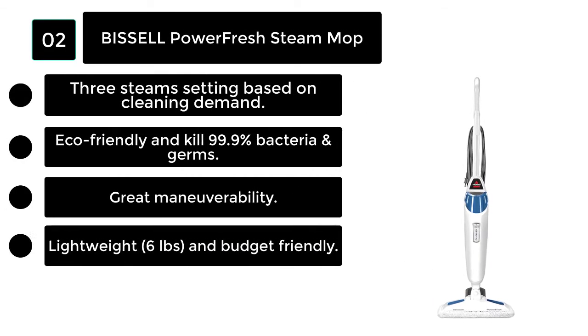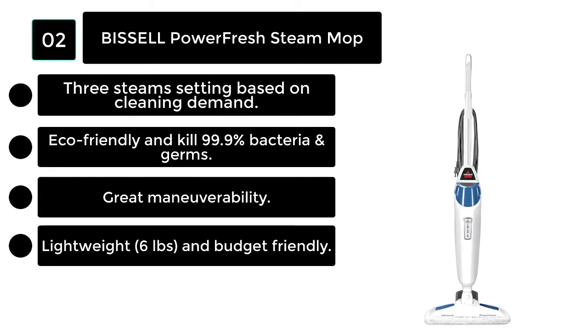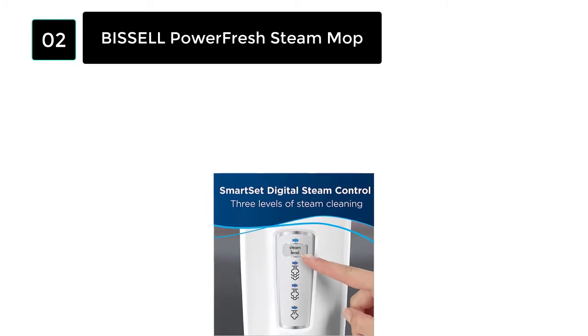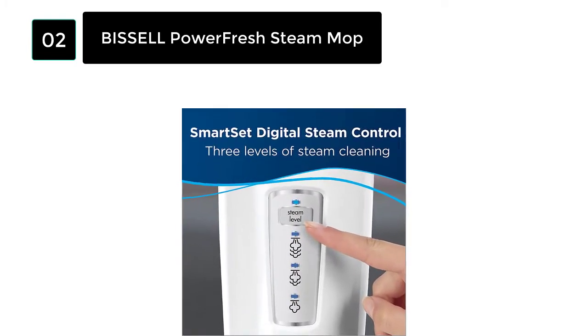Number 2. Bissell PowerFresh Steam Mop. If you know anything about machines, you know that Bissell is at the forefront of all cleaning revolutions. It is a high-quality steam mop and gives you the most impressive cleaning. It can easily cut through every sticky mess, including grout and grease.